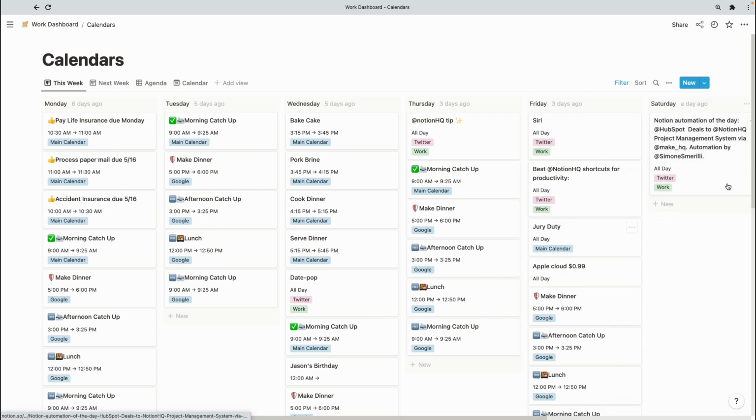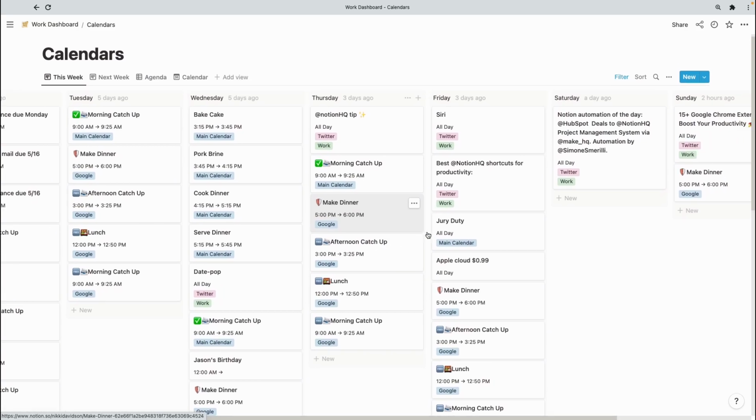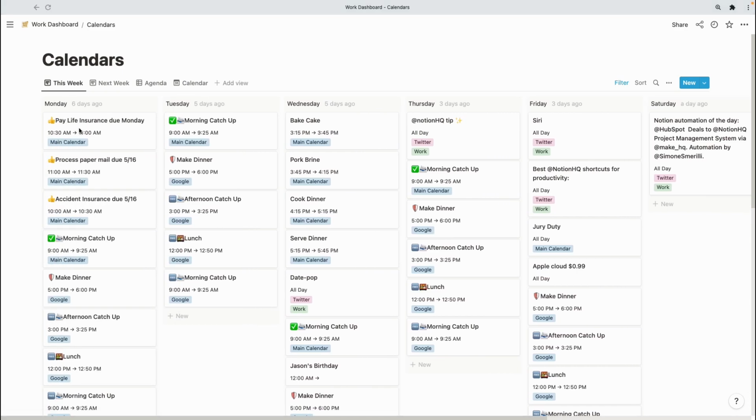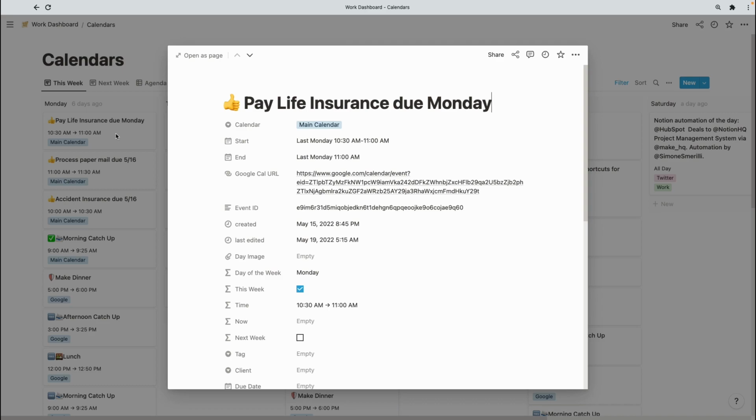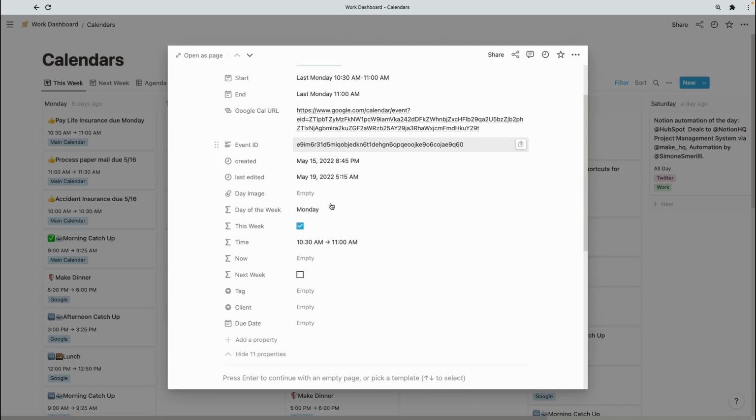So I don't mind that Saturday and Sunday are actually cut off. Plus I have a pretty wide screen here. If I make these cards smaller, I can get the entire weekend here. But mostly the reason why this is cut off is because I don't want to see the hidden groups. I'd rather cut off all the other columns than see the hidden groups. The hidden groups just annoy the heck out of me because they're not actually hidden. Sorry for that rant.